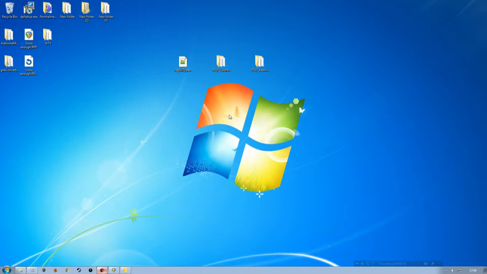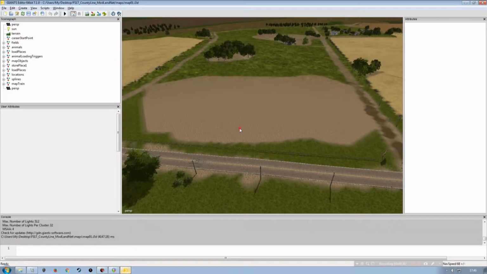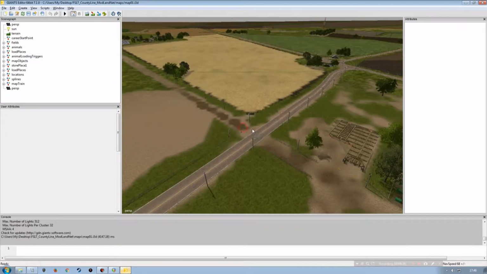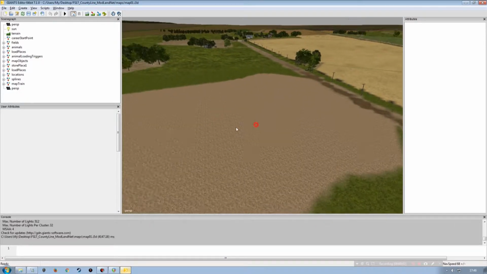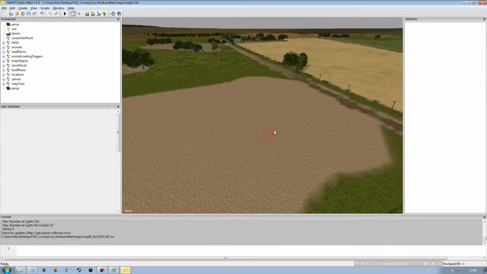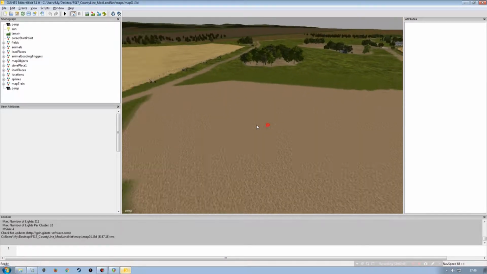I'm not sure if I'm going to break the video up, might do it all in one go, I don't know yet. We'll just play it by ear and see what happens. Okay, so I've chosen County Line Map to do this. It's a really big map. I've created an area on the map already. It's the only place I could find that would really suit. So for the video, it's not really that important. Just a place, an area that I can work with.